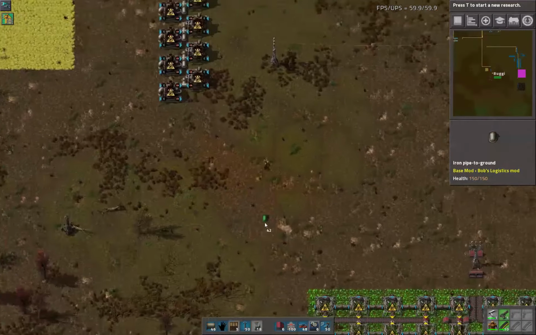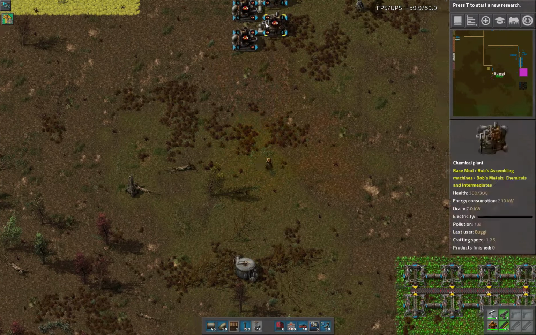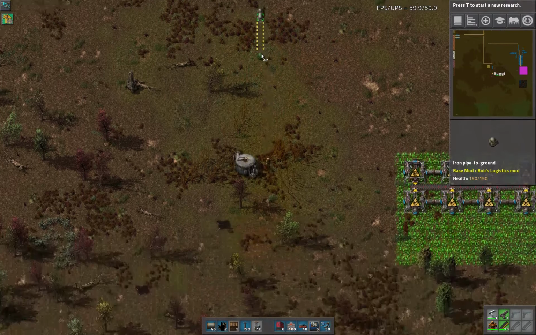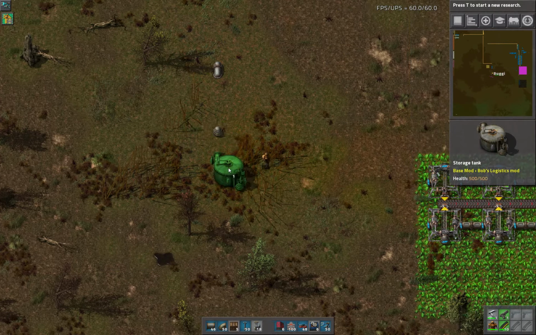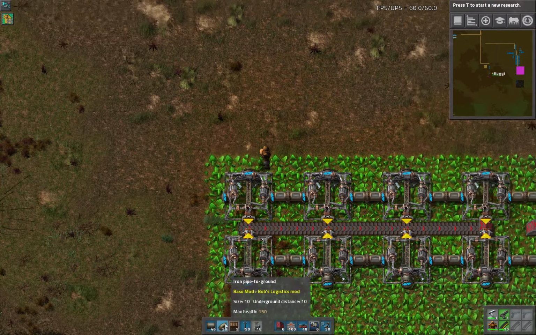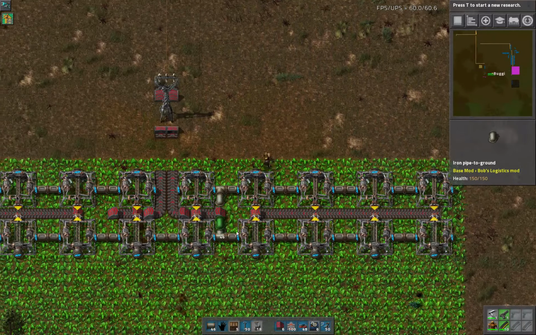Now we need the sulfuric acid. We have a tank ready to go. Let's line this tank right up here. And of course we need to line it up with these. So right lined up, 1, 2 back. And let's put this right there. That should line that right up perfectly. And then connect these two, and that should connect all of those, and then these two here need to connect.